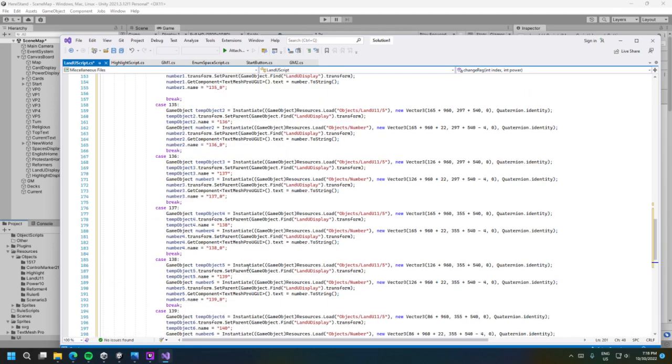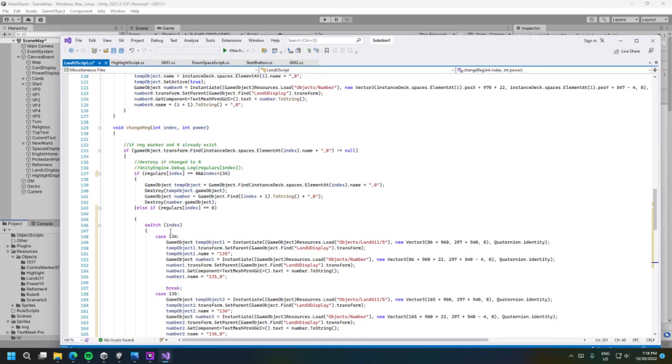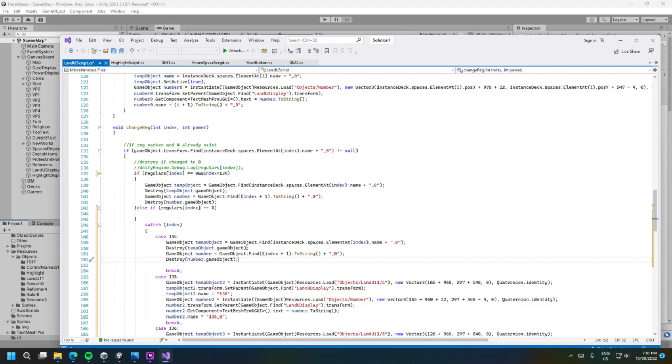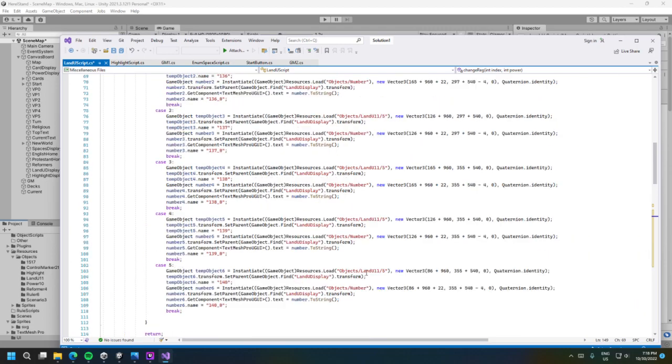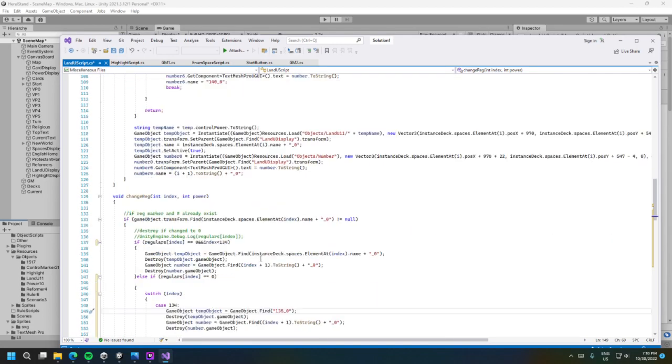Okay, so these are 6 of them. And here we kind of know that we want to destroy it. And I feel like we don't even need that. This one we just find 135. This one we find 135, 135 0.